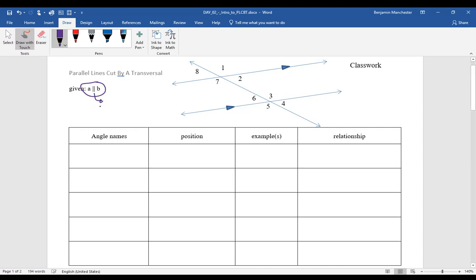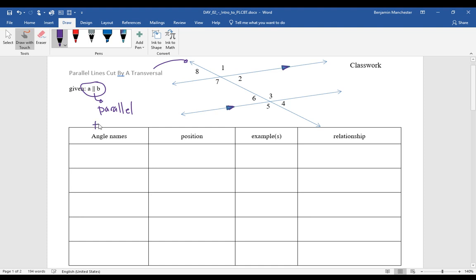So this is the symbol for parallel. It's two vertical lines closely together, like the two Ls in "parallel." And this is the symbol on your drawing. So here we have an arrow and here we have an arrow, in this case triangles. So these lines are parallel, and then this is your transversal, the line that is crossing them. Okay, and as you see, there are 8 angles that are formed when we have parallel lines that are cut by a transversal. So let's talk about the different angle names.